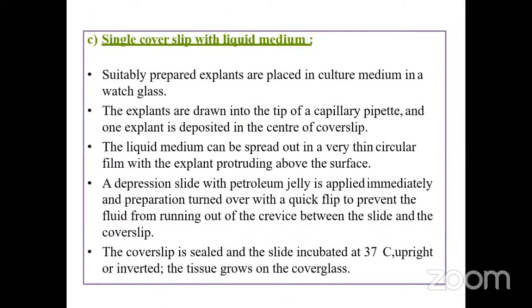Then single cover slip with liquid media, that is, not solid media. In the liquid media, the explants are placed on the culture medium in a watch glass, and the explants are drawn into the tip of the capillary pipette, and one explant is deposited at the center of the cover slip. And the liquid medium is spread over this tissue as a thin film. And then a depression slide is added and sealed with petroleum jelly, and it is incubated at 37 degrees centigrade in an upright or inverted position.